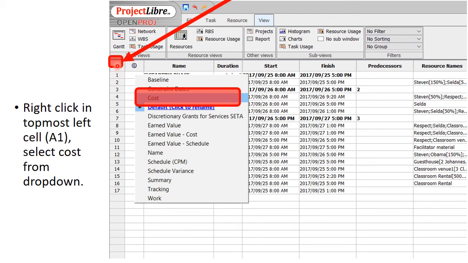You can call it the A1 cell, where the top cell with the headings and the task number meet. Then you right click in that topmost cell, and you will see the menu, and in this menu you will see the cost submenu, which you can invoke. If you click on this cost item, you will see a cost column appear.